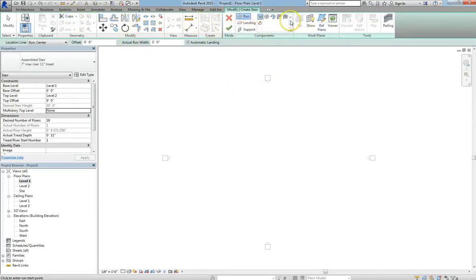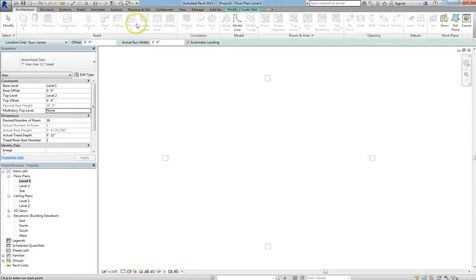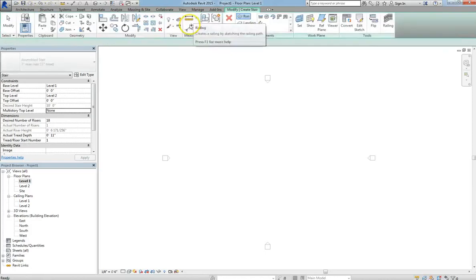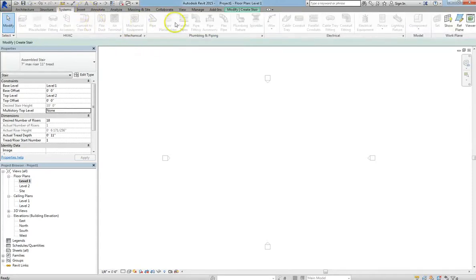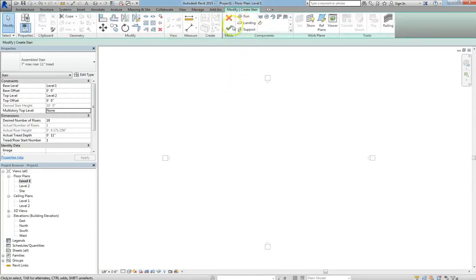This is a little bit different from the dialog boxes for other components like doors or walls. Because if you go to the Architecture tab and see that everything is grayed out, that means you can't escape out of it. So you'll see we'll hit Escape, and all the options are grayed out. If that's the case, what you have to do is click on the Modify Create Stair option, and either click the red X or the green check mark.